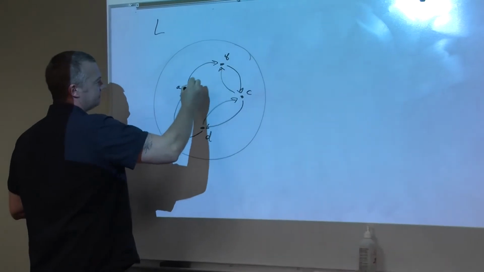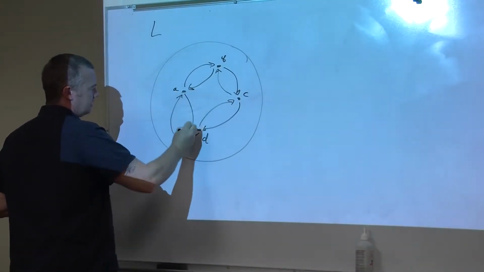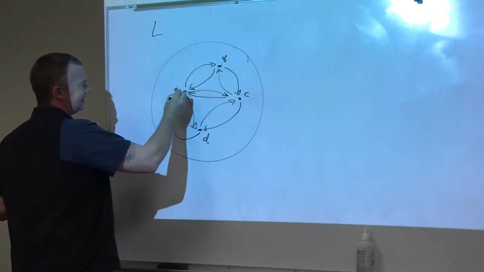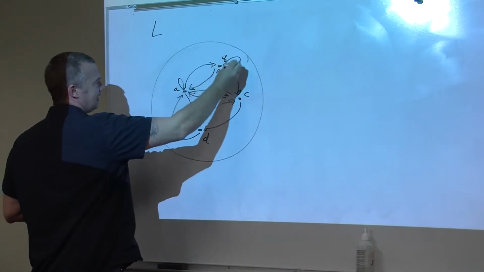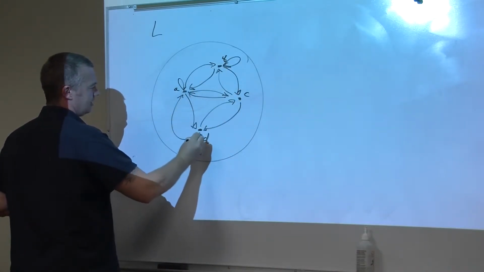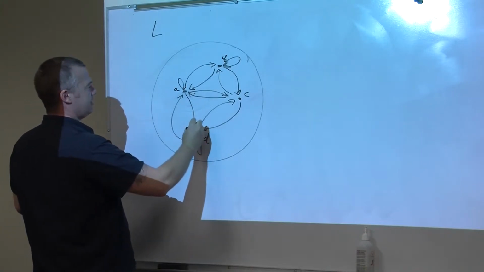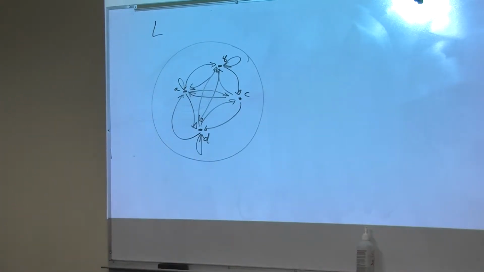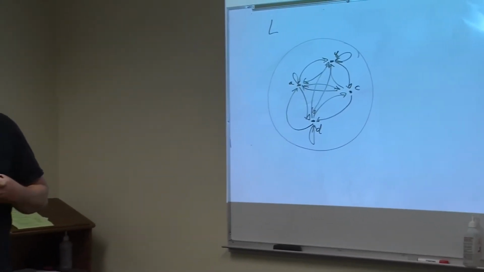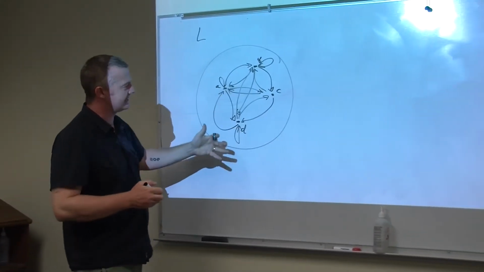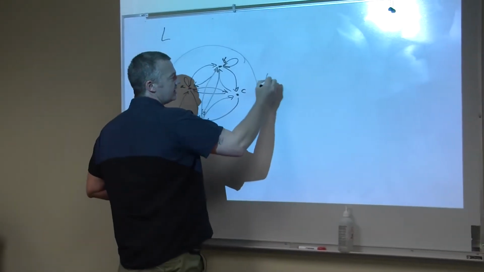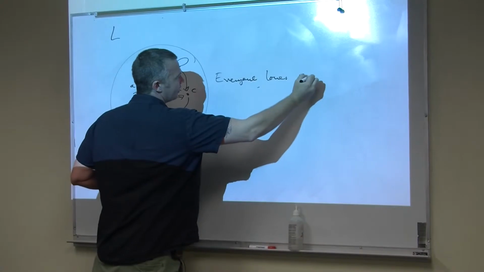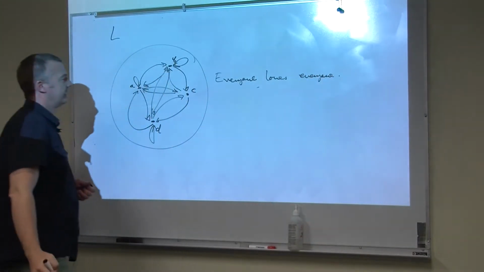So let's go ahead and make this a very happy world. And now, does everyone love everyone? Almost. Okay, so now we have arrows joining everyone to everyone. So here what we can say is that in this world, as it's represented here, everyone loves everyone. So everyone loves everyone. Okay.